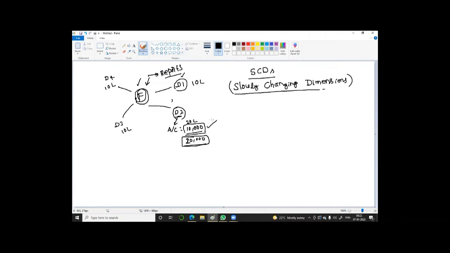After 10 years, he wants to take one more 10,000 extra, so the value should become 20,000. It has to store the 10,000 and also manage the dimension. If he takes another 10,000, that should also be added. Added means updated here, because adding may mean additive, which is different. So we have to update with 20,000. That can be done in dimensions, and that is called a slowly changing dimension.